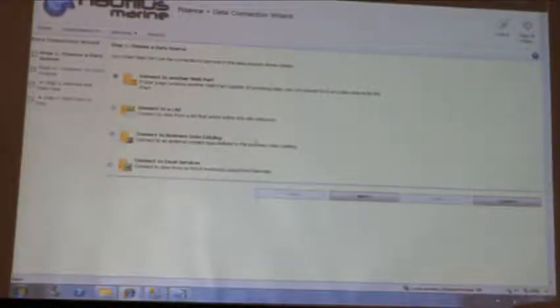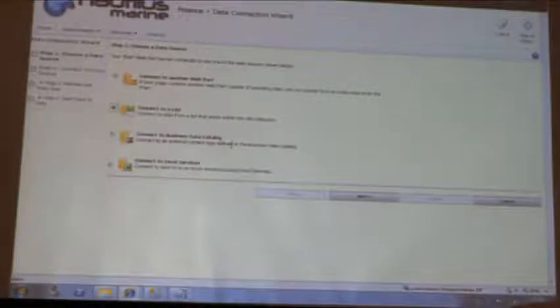And here's my options for connecting to back-end data, right? You'll notice SQL isn't on there. It basically needs to connect to something that's within SharePoint somewhere, somehow. So we could connect through another web part. If the web part's providing data to us, that's great. We can connect to a list, which is what we're about to do. That's fairly straightforward.